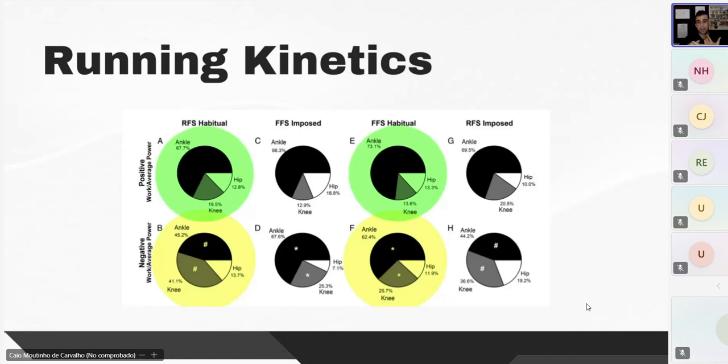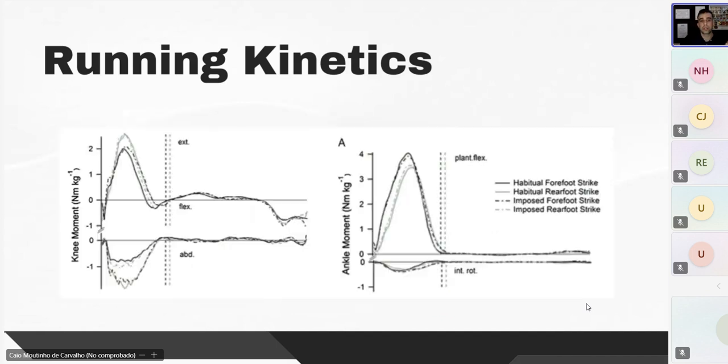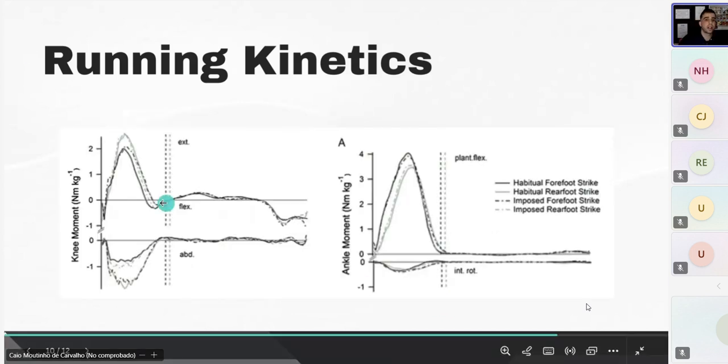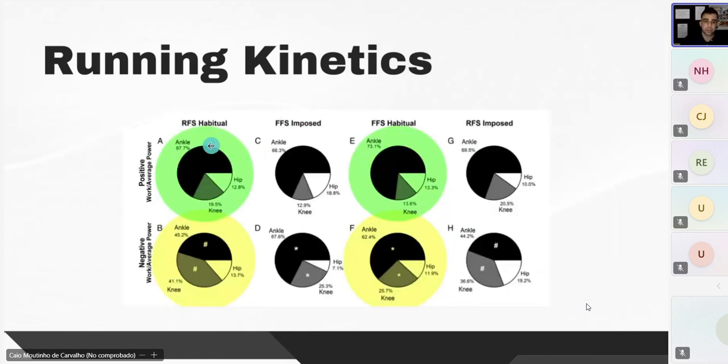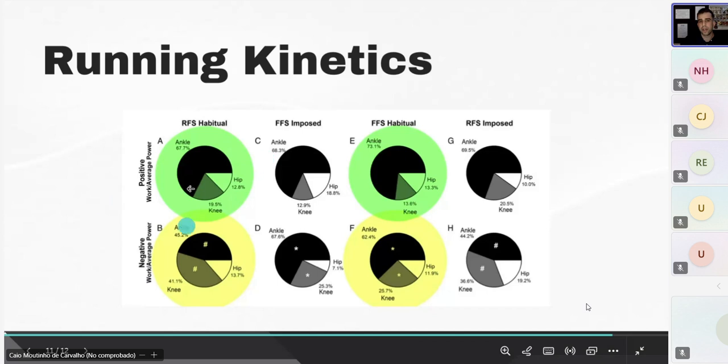So what that really tells us is that there are differences between rear foot and forefoot, not only in the muscle activity of the legs, where we saw the difference between gastrocnemius and soleus recruitment or tibialis anterior recruitment, but also a lot of difference in the torques and moments that we can observe considering the knee and the ankle. Consequently, there is a big difference between rear foot and forefoot, especially for the energy absorption, in how we use the structures of our body and our lower limb to absorb energy from the ankle and from the knee in these different kinds of running. And it's something that you don't really see while somebody's running.